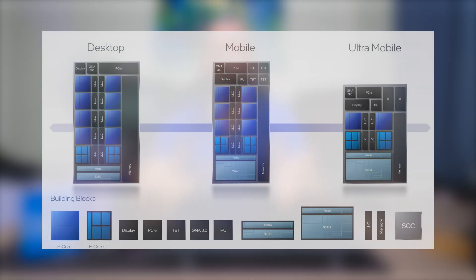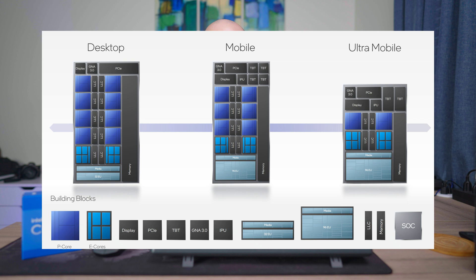They basically integrated a big little system for their cores. What that means is for the first time ever in a desktop processor, you're getting main performance cores combined with smaller efficiency cores. Whether you think that's necessary or not in the desktop market, that's up for debate. But what isn't up for debate is that it's innovative. Now with Intel finally being innovative, I just had to get my hands on one.